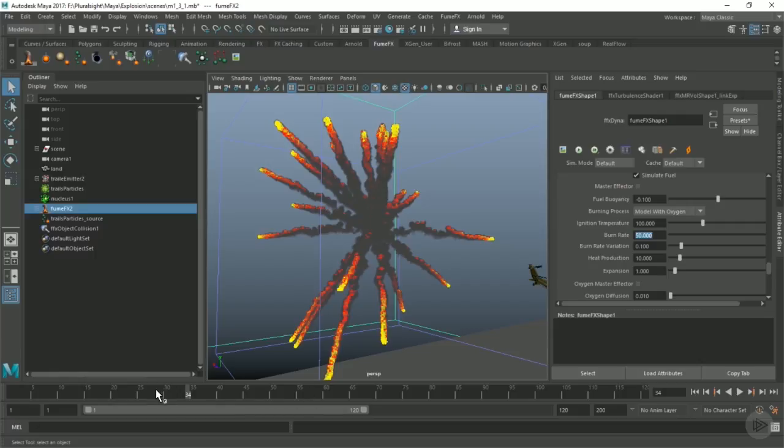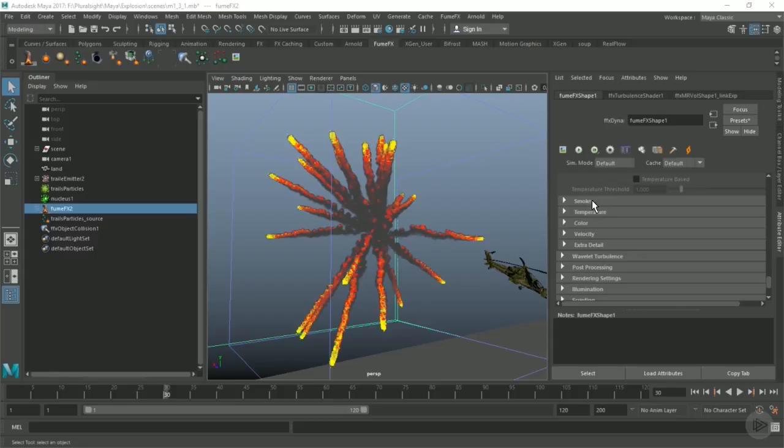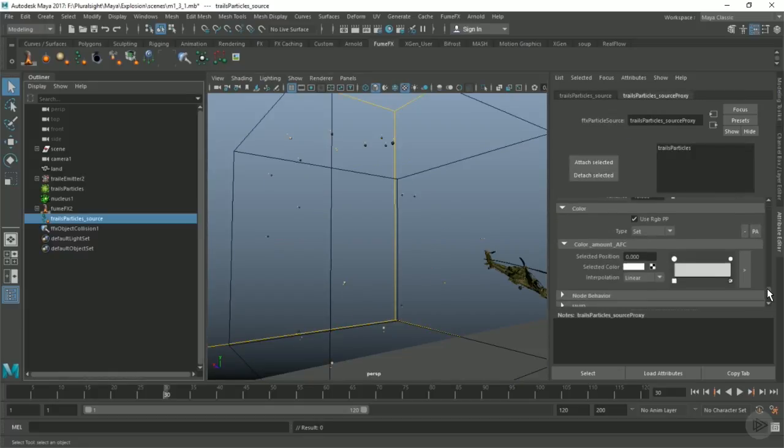And most of what we're seeing here, we can change in the shading of the black body shader to really fine tune how fast we want the fire to fade out. But in the sim itself, I definitely want to have it burn a bit quicker. In the smoke and the temperature, we're going to leave it as it is. And remember, we're starting to emit color here into the smoke, so we're going to have to select Simulate Color. And we're not using an effector to do it. We're just going to grab it from the particles themselves, which we have set here.